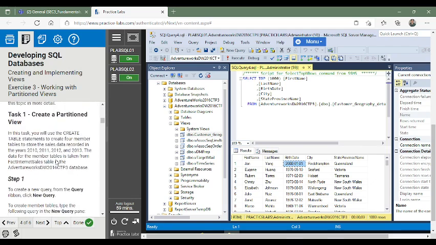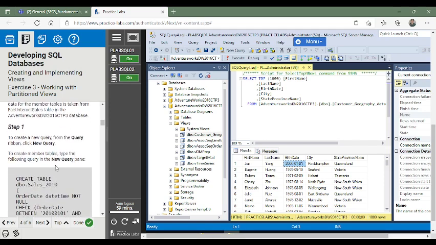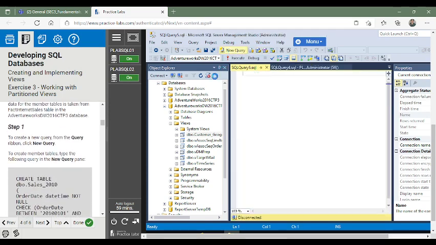So, task 1 tayo. So, dito sa task 1, we will create a partition view. And we will create 4 member tables to store the sales data recorded in the years of 2010 hanggang 2013. So, create tayo ng panibagong query.